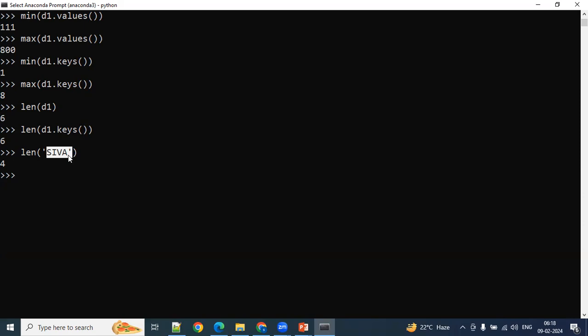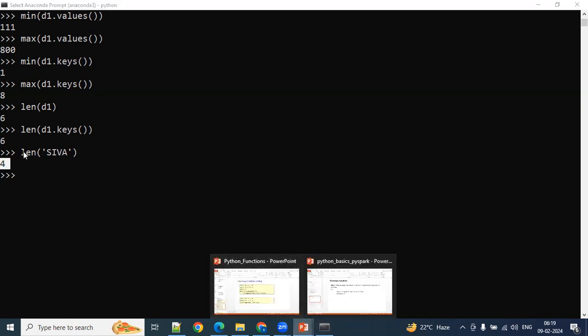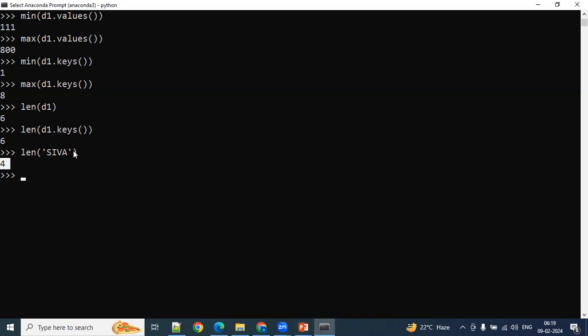The values are nothing but characters here. So in the backend it stores a sequence of values only. So that sequence length is 4 here. Now this is a common function for all the data types, guys. For dictionary, for tuple, for list, for everything it is common.